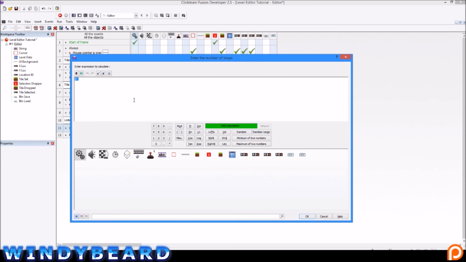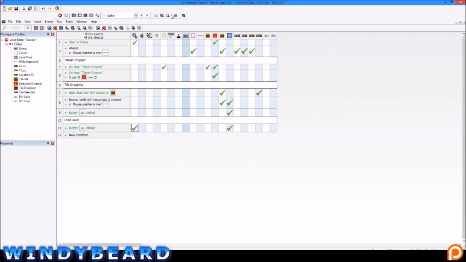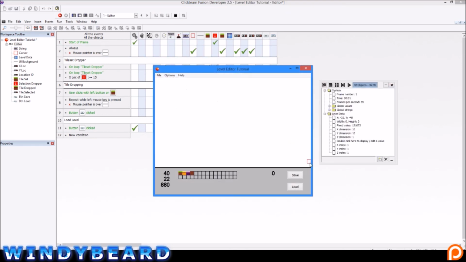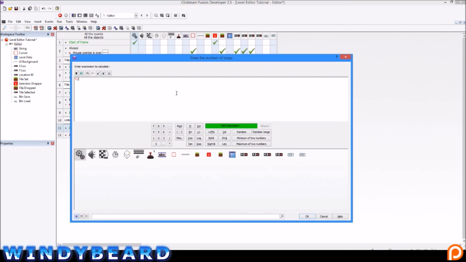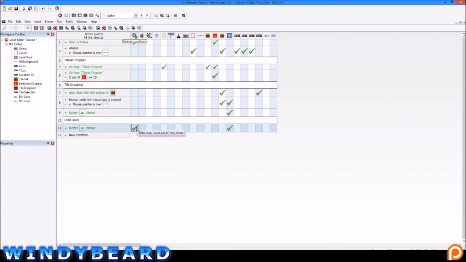But how many times are we going to run this loop? I don't know. So we can easily find out, because we're going to run it this many times, 920 times. Okay, so we're going to run that loop 920 times, because that's how many tiles we can have on that level. So we're running it 920.